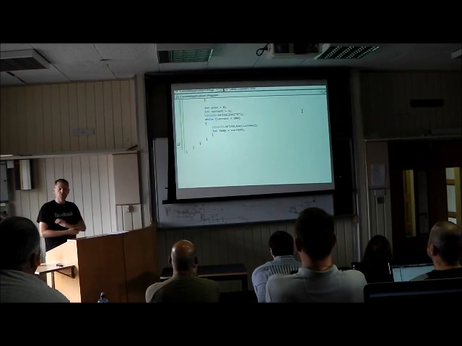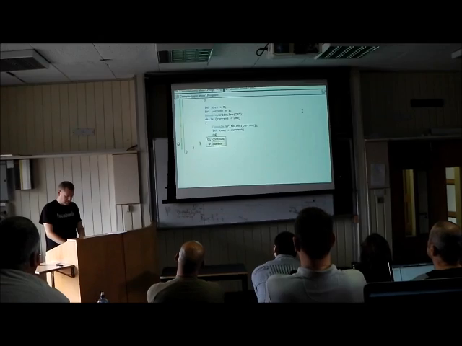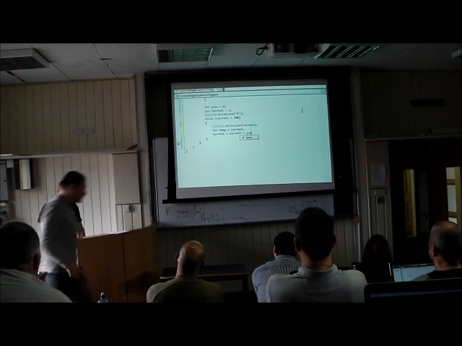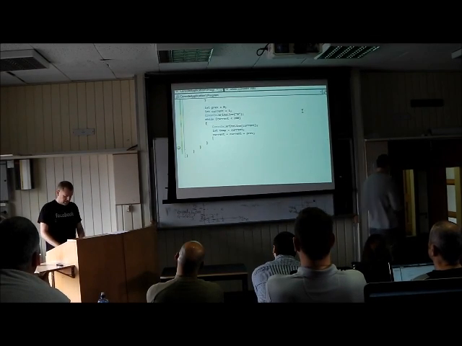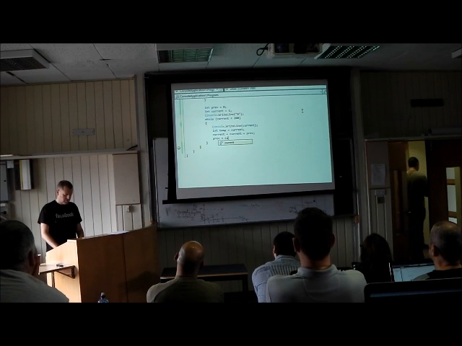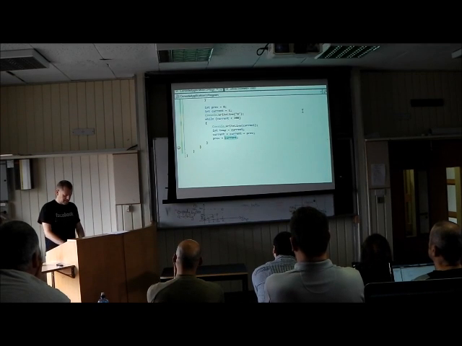I'm storing the current value in a temporary variable, and then current equals current plus the previous value, so I sum the two of them, and then previous equals temp. So I've kind of rearranged things. That's how I did it.